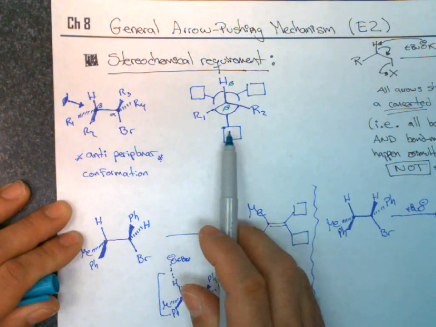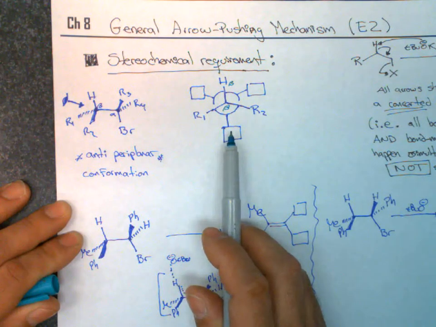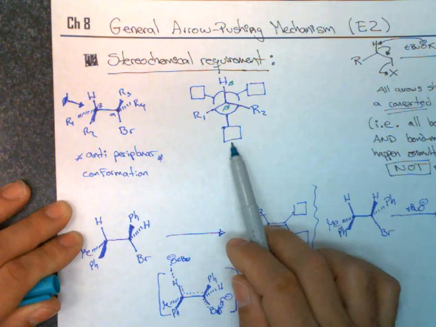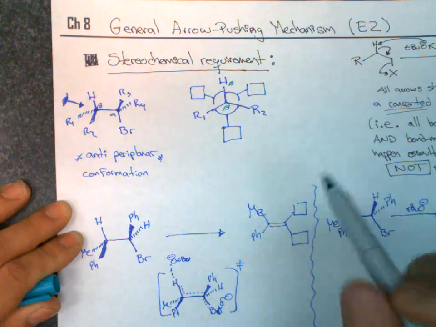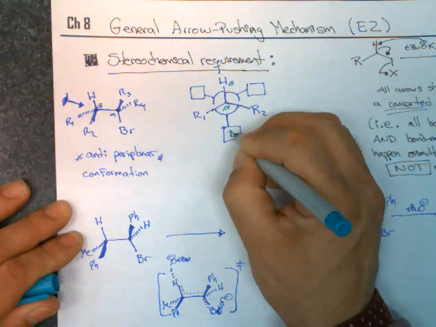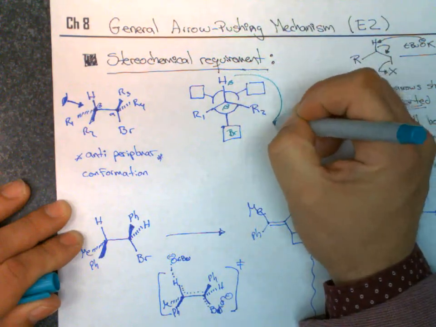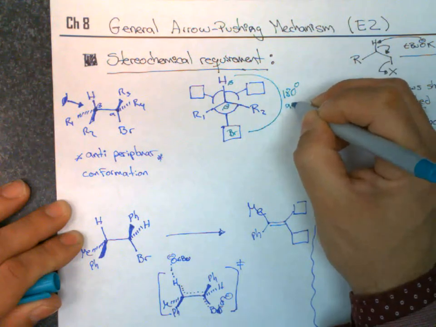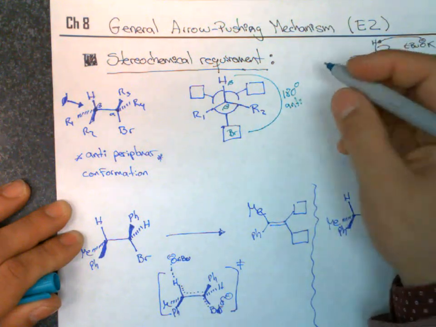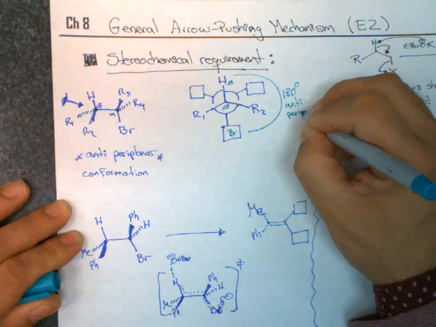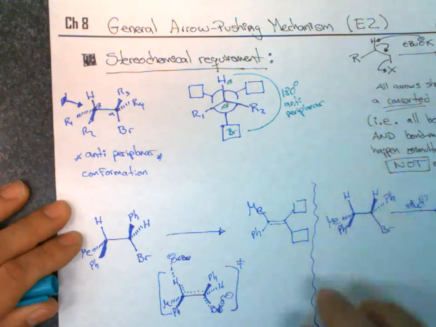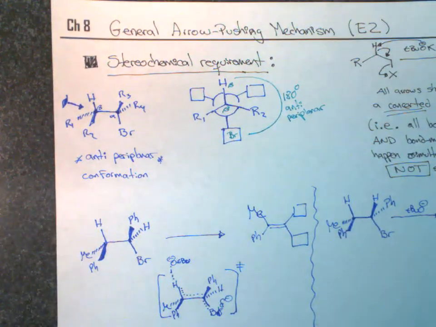For that anti-periplanar conformation, I'm going to ask you to guide me. What should I put down in this box? Bromine. And so that right there, this fact right here, that they're 180 degrees from each other, this is why they're anti-periplanar. That's why we call it anti-periplanar. So anti, everybody gets why anti, right? They're 180 degrees from each other.